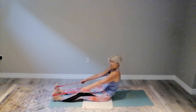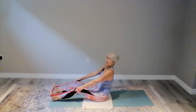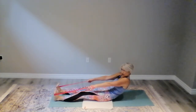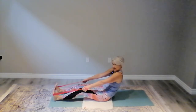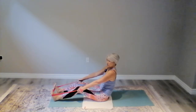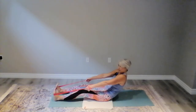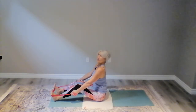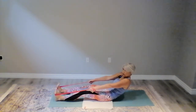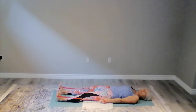So we're going to be rounding the back the whole way down to the floor. So from here, letter J, and then let's go down to a letter C shape for the spine. So rounding a little more, and then back to your J, and back up to your I. Exhaling, rounding, rounding, rounding, feeling the back getting more and more rounded, and coming back up. Good, and then we're going to go all the way down. So J, letter C, lower back touching the floor. Good, and then we lie down.